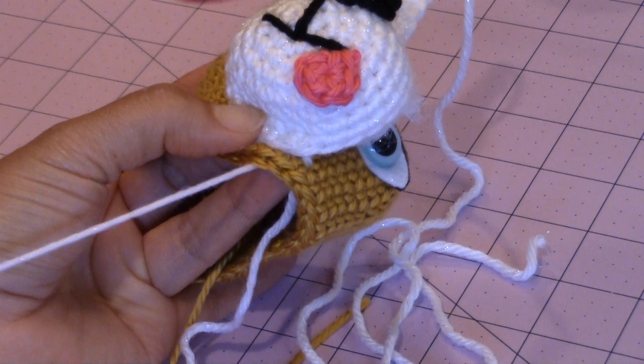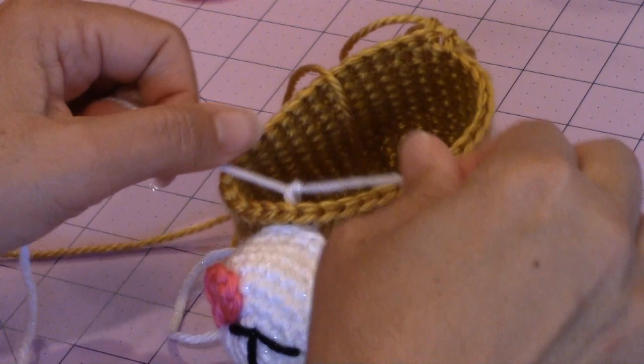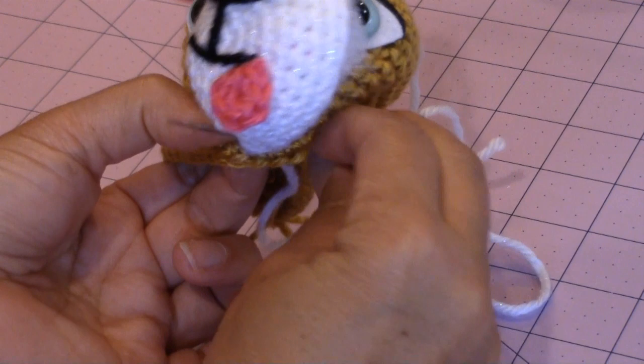So I made one stitch and I'm going to tie a knot on the inside. And then I'm just going to reposition the snout again. And I'm just going to sew a couple of stitches along the bottom just to hold it in place.